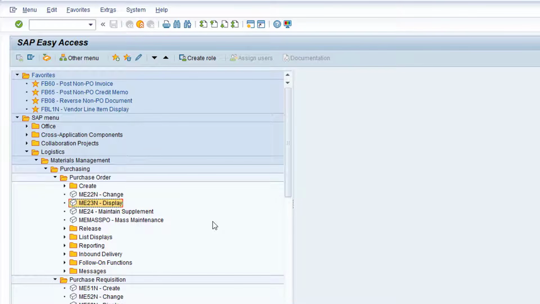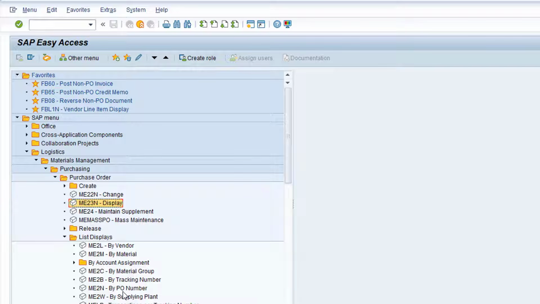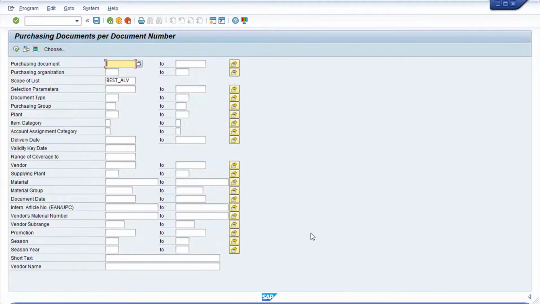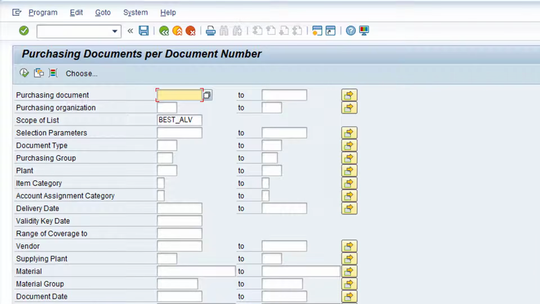Expand the List Displays folder and double-click on transaction ME2N, Purchase Orders by PO Number. Click in the Purchasing Document field and type in the relevant purchase order number.